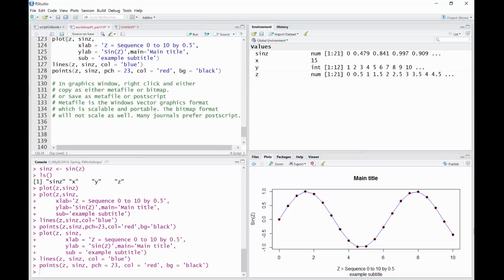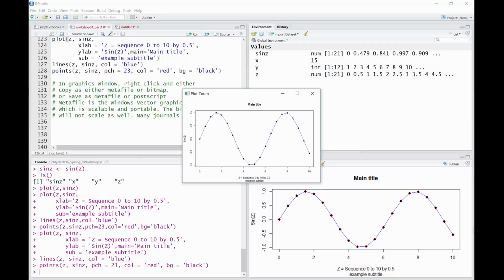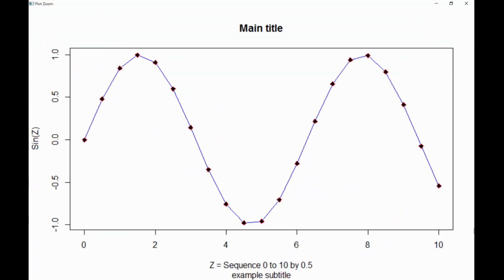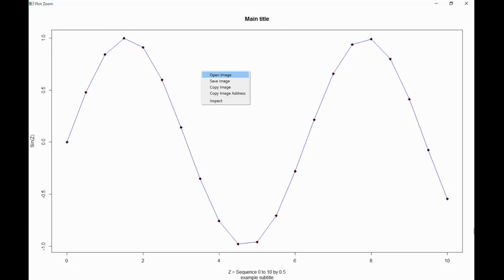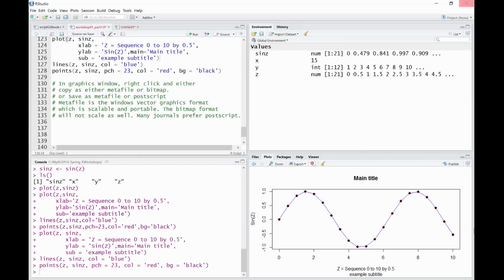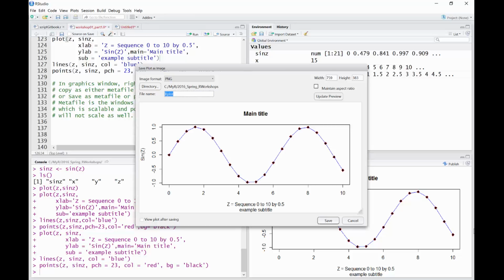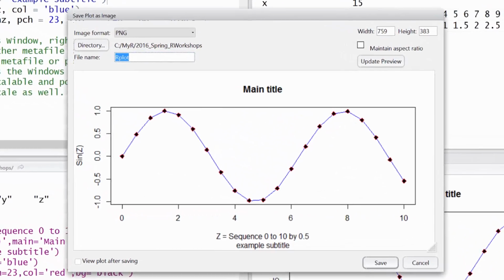And then this talks about the different formats that are out there. Hold on, let me zoom in. So when this is open, I can open the image, save the image, copy the image. I can't remember what inspect does. And in the export here, if you say save as image, it gives you some cool options.